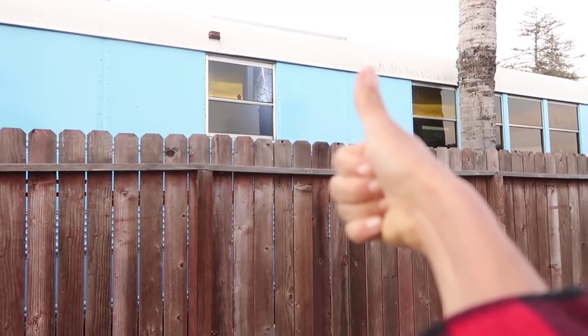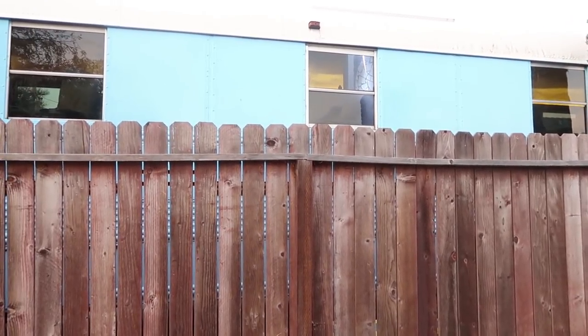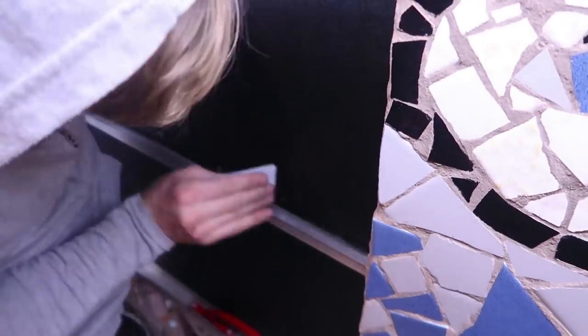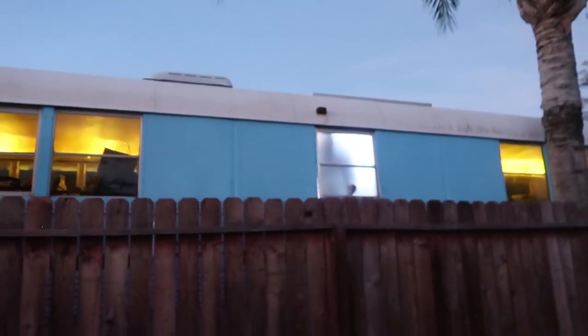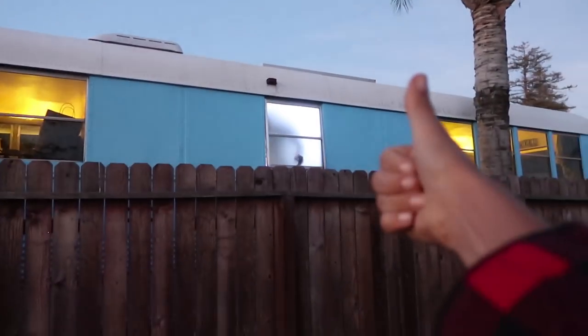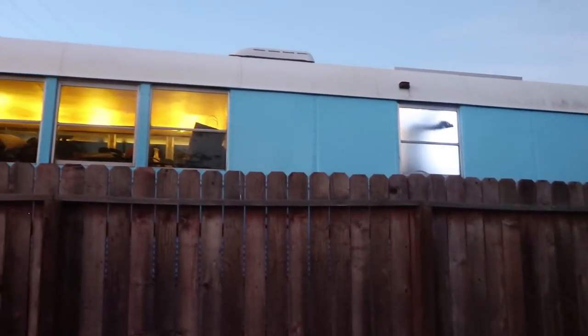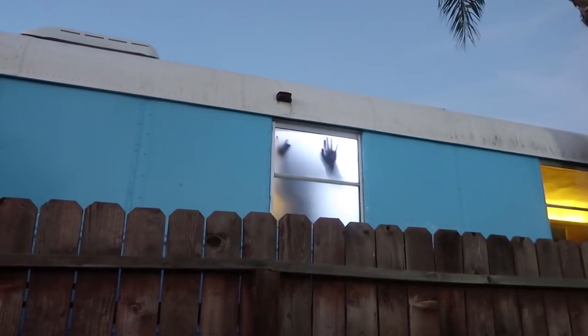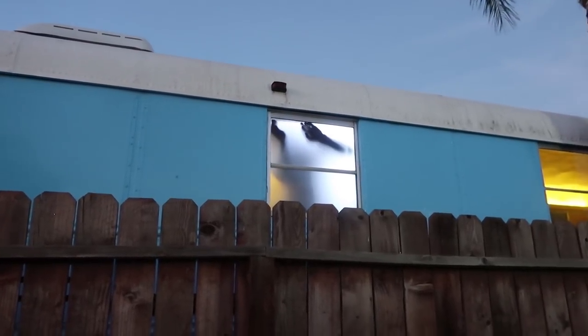Yeah! Success! Outside, tell me if you can see him. Test number two. Here we go. Awesome. Success. We did it. Just don't stand too close to the window.